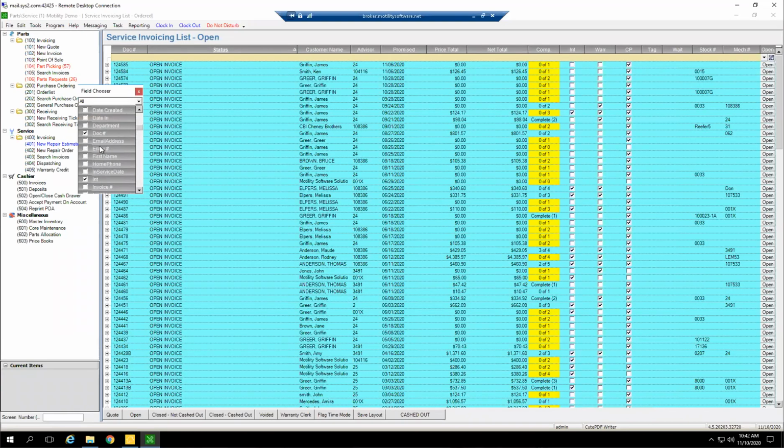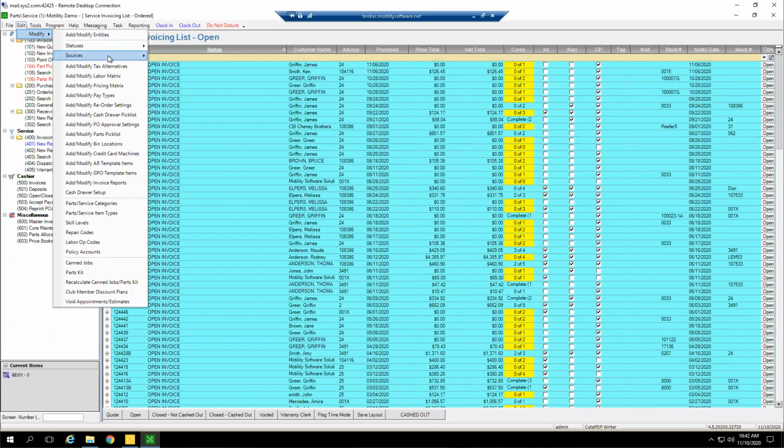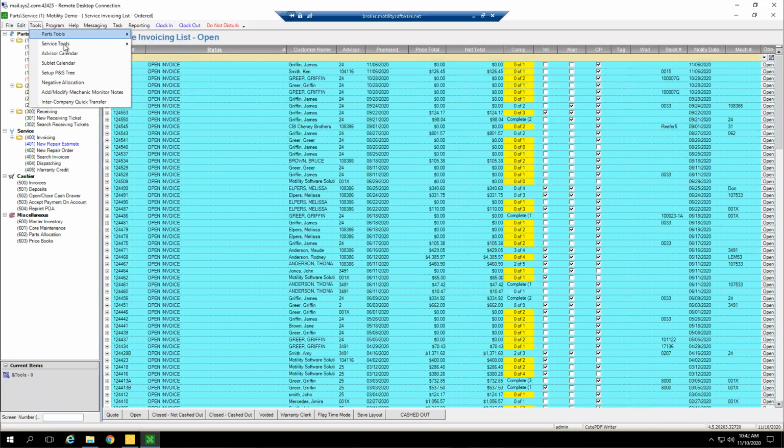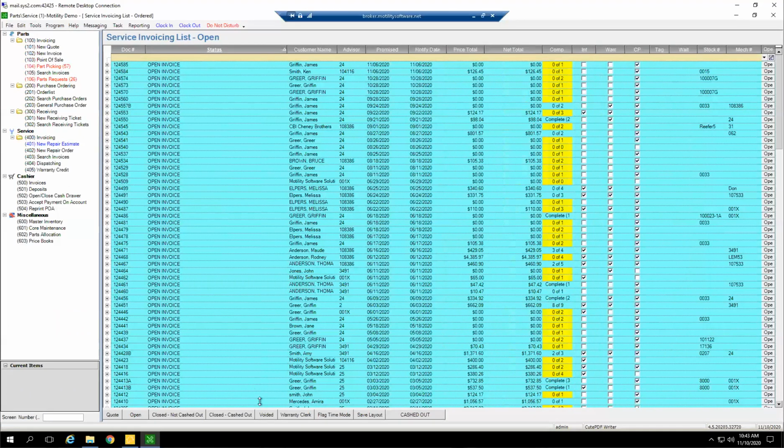All right, so where's my notified date time? Scroll down, notified date, there we go. I'm also going to add that to my tools, service tools. Not just my, okay, I already added it to invoice columns. Okay, good. So there's my notified date time. Why don't I put next to that promise date?